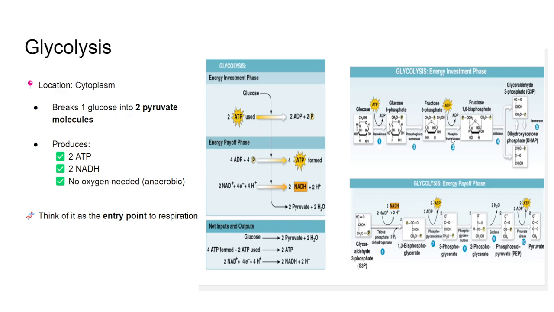It's phosphorylation happening at the substrate level. So it's basically happening in each step of the process. We have phosphorylation occurring here in the energy payoff phase, and we have phosphorylation occurring here in the energy investment phase. So anytime you see a kinase enzyme, you know that you're dealing with the transfer of phosphates. These kinase enzymes are very important because they basically drive a lot of the functions that occur in glycolysis.